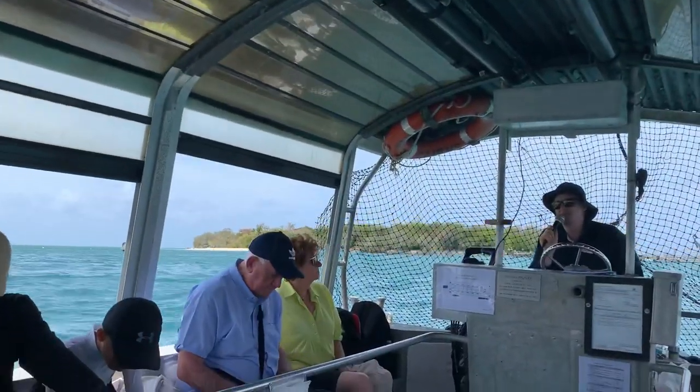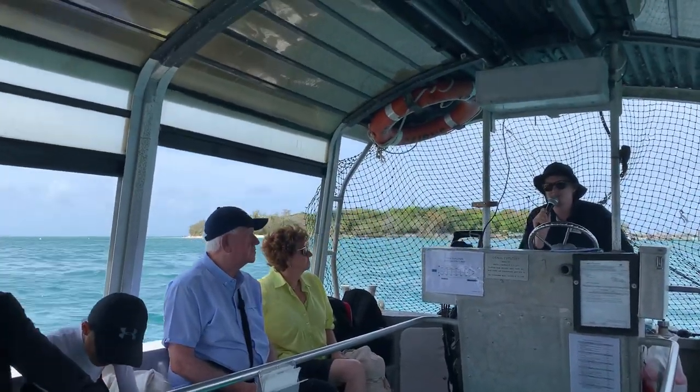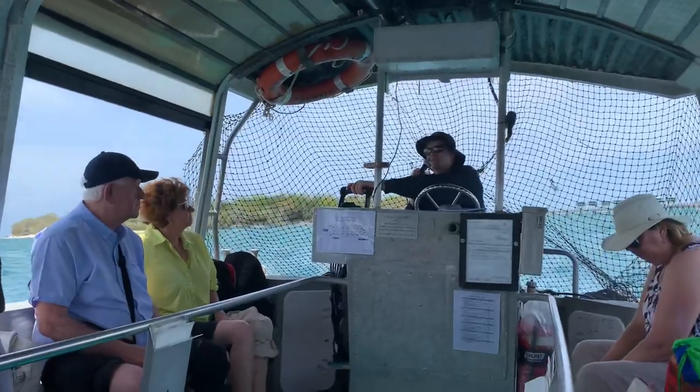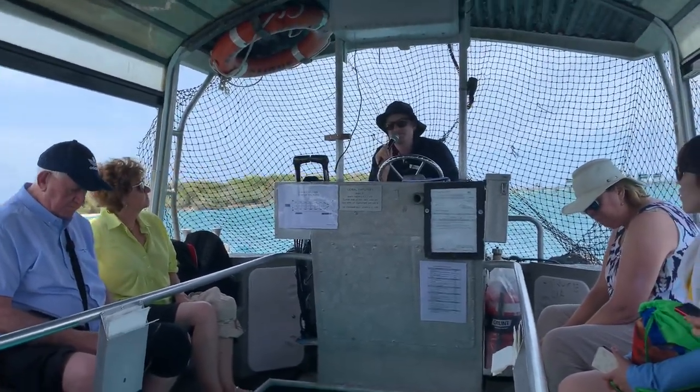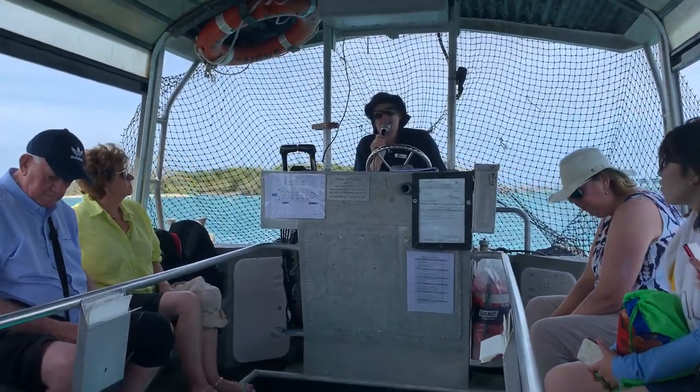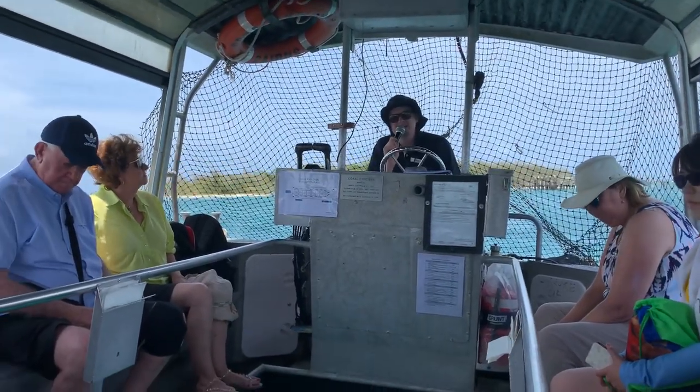Welcome to the Great Barrier Reef, ladies and gentlemen. Now the reef is not as the name suggests — it's not one large reef. It's actually made up of around 2,900 different sections of reef. The Great Barrier Reef starts right at the top of Australia, where it connects onto some other reefs going into Papua New Guinea, and goes all the way down the east coast to a place called Bundaberg, just north of Brisbane. To put that into perspective, it's roughly the same size as Japan, about half the size of Texas, and it's larger than the UK and Italy as well.